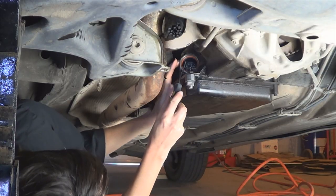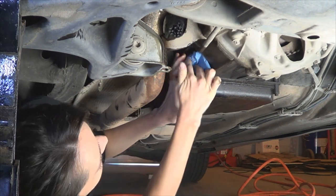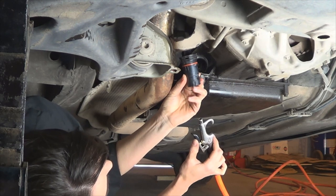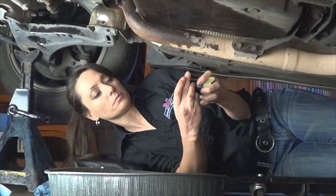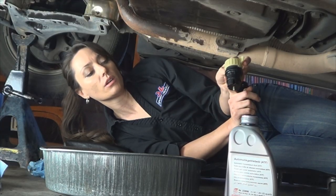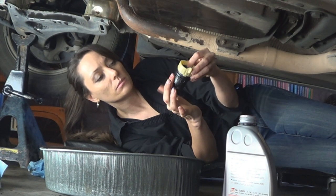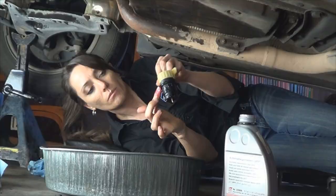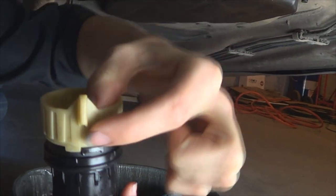The next step is to remove the O-ring. Then clean the cavity with a clean shop towel until all the transmission fluid is gone. Using compressed air, clean the inside of the connector. Next, slide the new O-ring over the connector. Then lubricate both of the O-rings with some new transmission fluid. Before you install the connector, make sure that it is locked and snapped in place — just like that, snapped right in place next to each other.